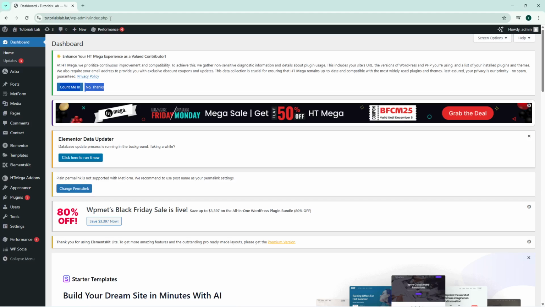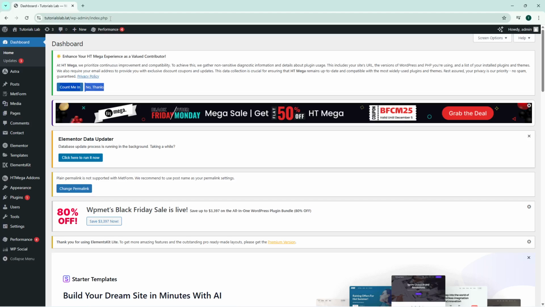First, you'll need to log into your WordPress admin dashboard, open your browser, and navigate to your site's admin login page. Once you've entered your credentials and signed in, you'll be at the main dashboard where you can access all of your site's settings and configurations. This is where we'll start making the necessary changes to resolve the double menu problem.